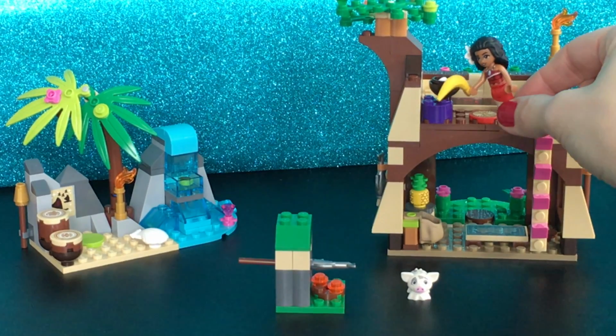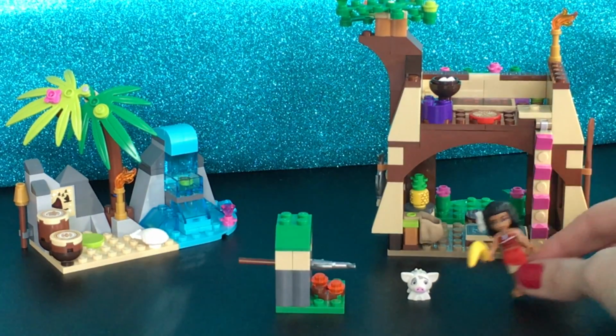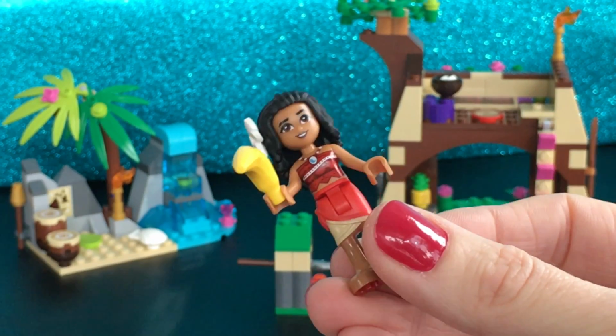Hey, Kua, did you leave this banana upstairs? Pineapple banana smoothie, anyone?